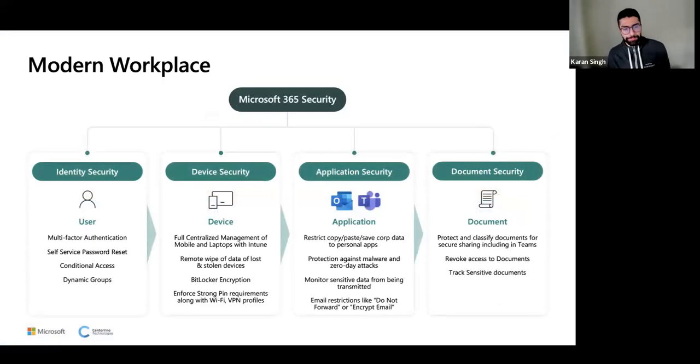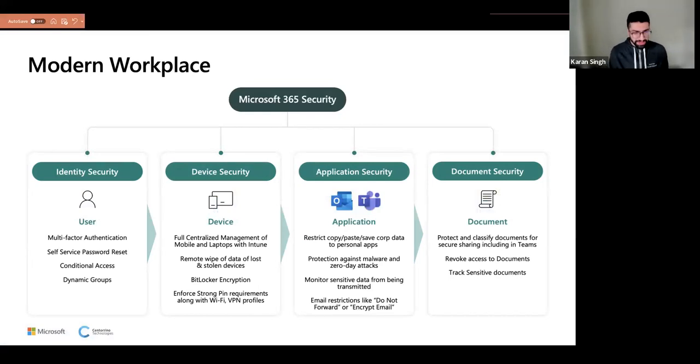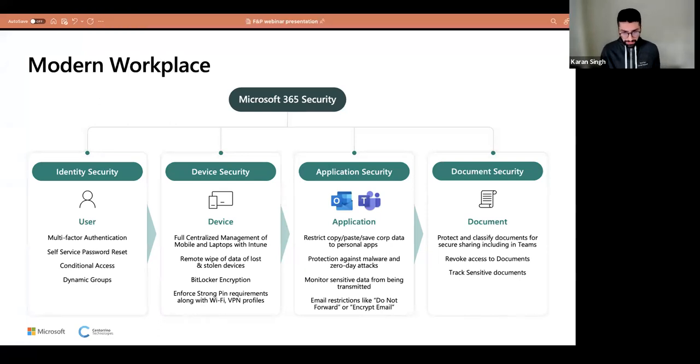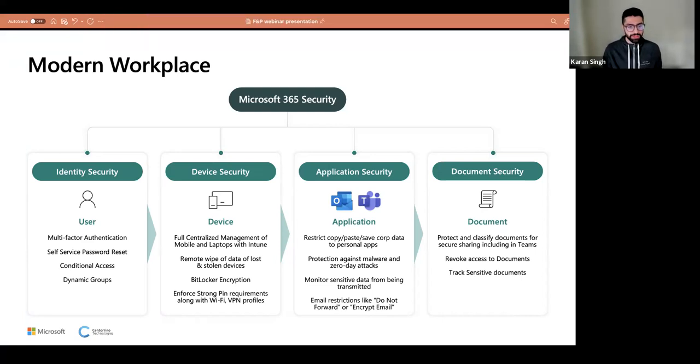With security, these are the four different factors that split up into user, device, application, and document. Obviously, all different aspects of these have different ways of managing security, but we want to make sure that users have a consistent security experience throughout their devices, the applications they use, and also the documents that they interact with as well. So we make sure this is one cohesive experience, and also we want to make sure that no outside threats can get into this data, and it's secured in our M365 security platform stack.